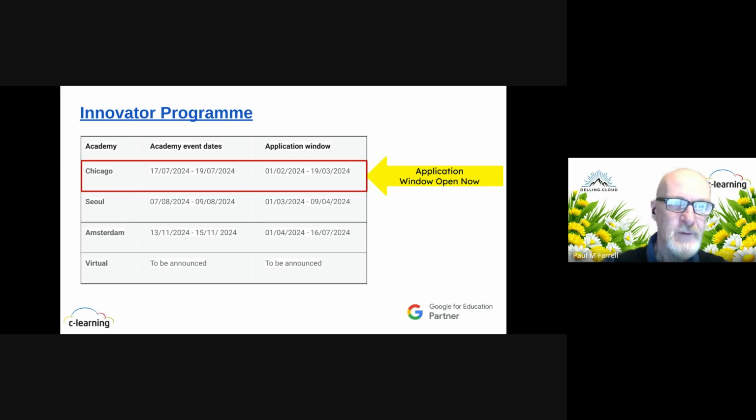You can, of course, go to Seoul if you want to, but it's rather further to travel. I think Chicago's probably a little bit cheaper than Seoul. I don't know. And who knows? Probably about the same distance. But just to be aware that these windows are open, and the link on this slide deck will take you to the Innovator page with all the dates for all the academies. If there's one in another language that you would rather, I think there's one in Dutch. I can't remember what the language is now.